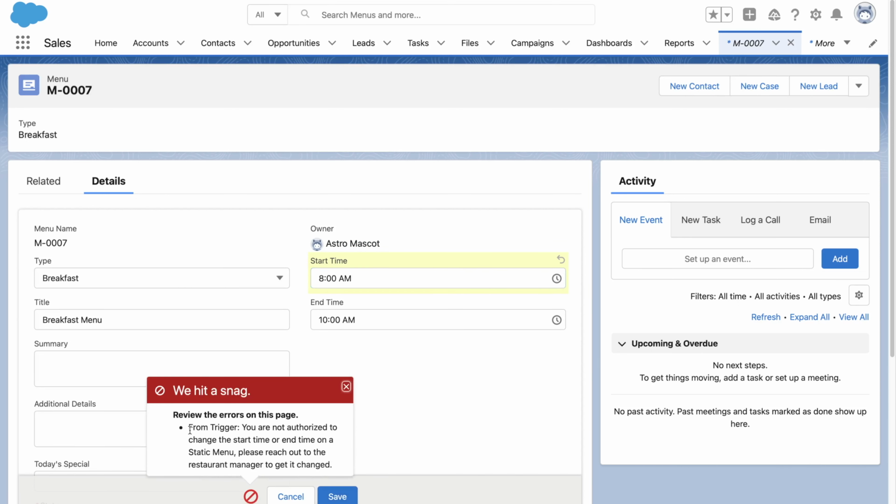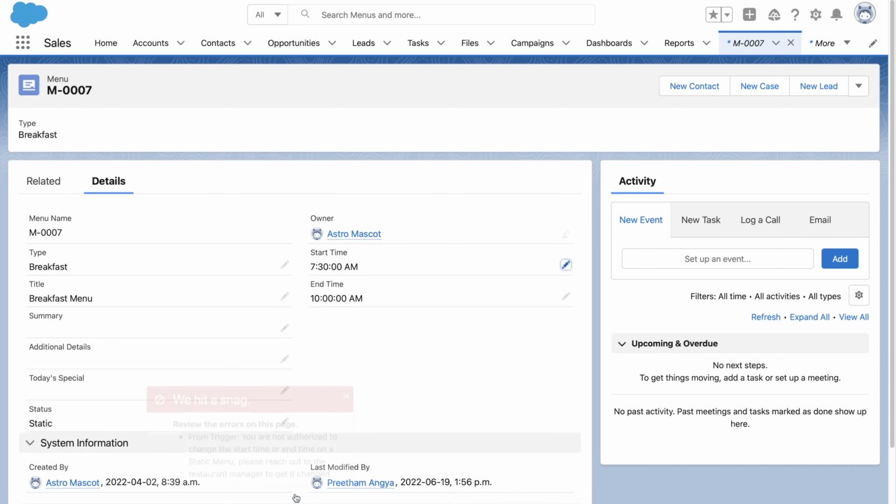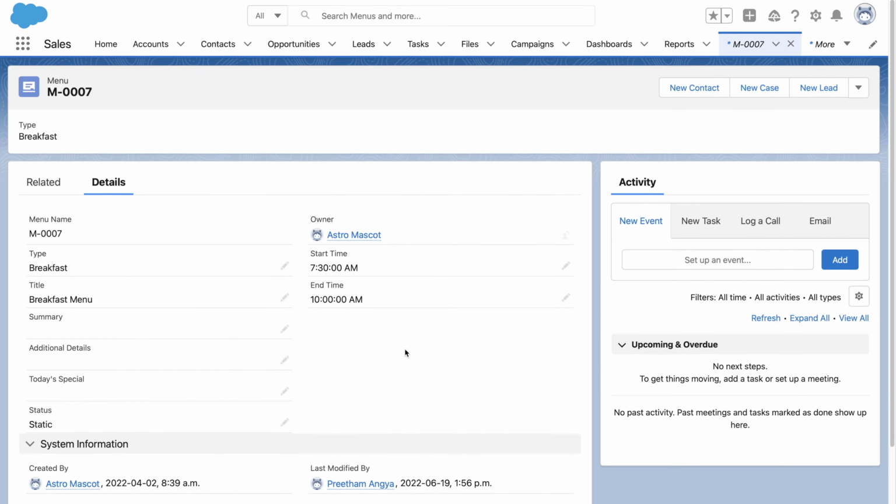There you go, same problem, one declarative solution and one code-based solution. As a Salesforce admin, developer, or consultant, you should always explore all possible solutions and try to go the declarative way as much as possible.